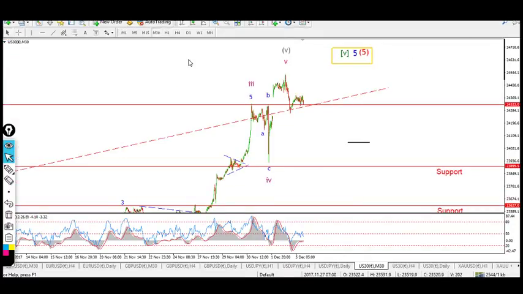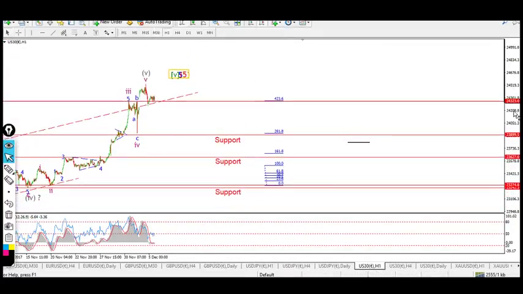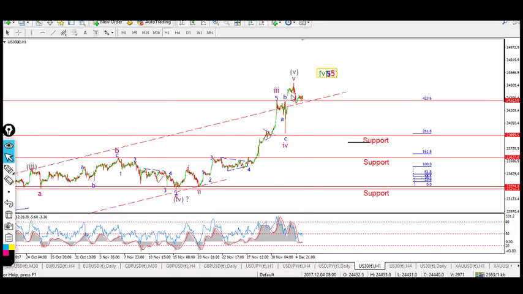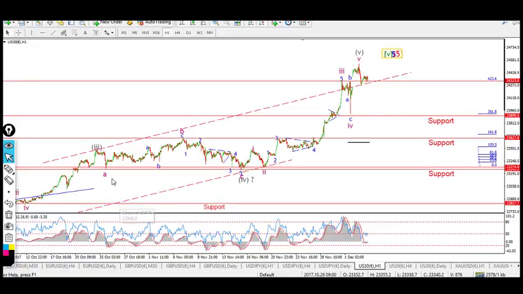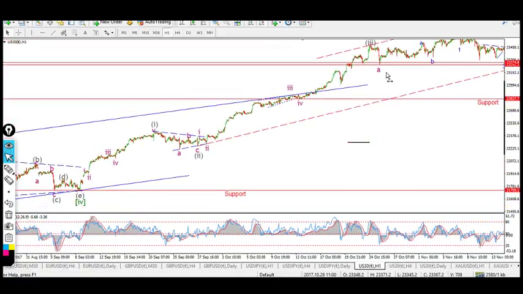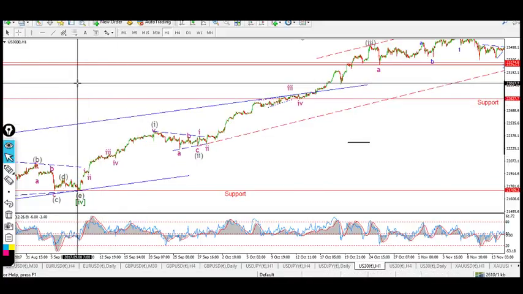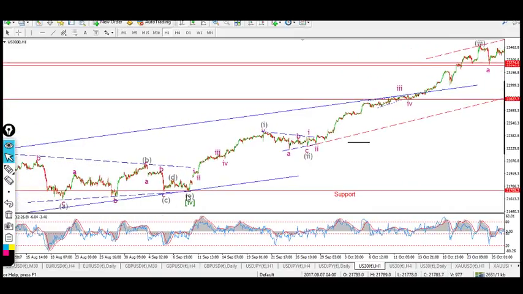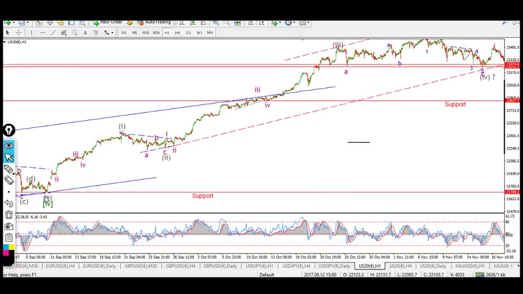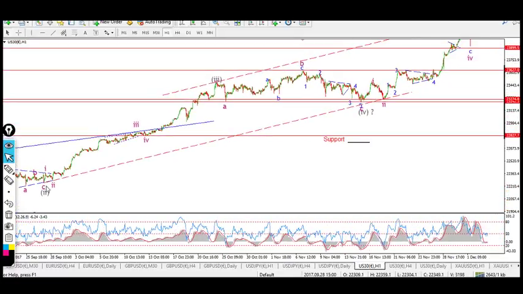What have we got? Well, I can't really count any developing pattern off the high at the moment. I think I've done my work in the extended nature of this wave 5 green. So why don't we just go through that off the previous low of the 8th of September there. So we had a completion of a triangle in wave 4 green, and now we've had 1, 2, 3, 4, 5, wave 3.